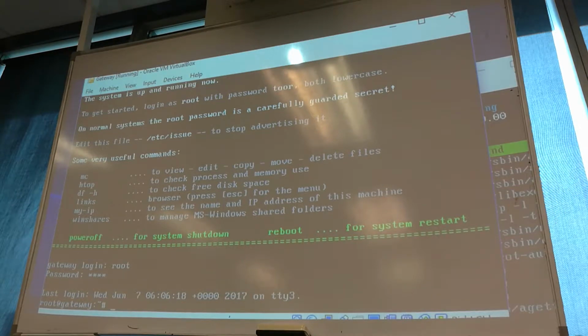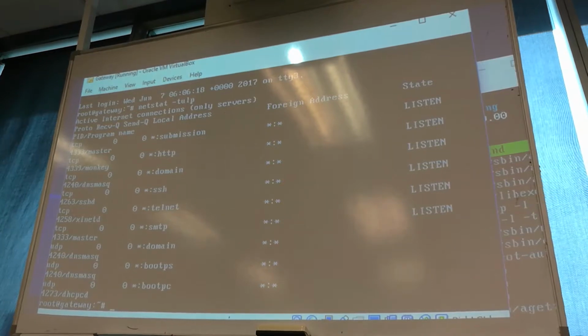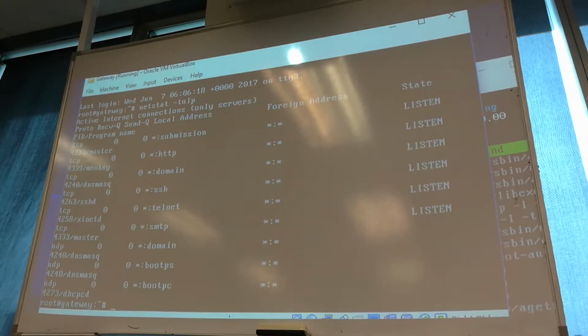I'm going to skip the my IP step here, though I'm going to do one thing. I'm going to do my Flower from Holland routine. Netstat minus TULP, my tulip. Okay. That looks good enough, okay?